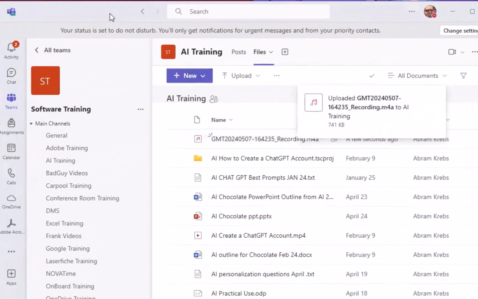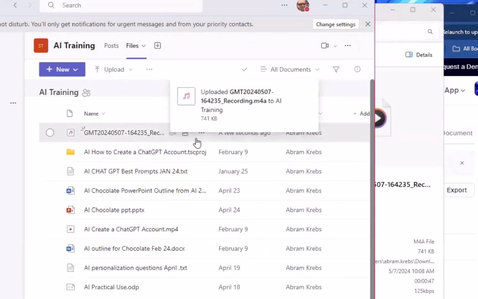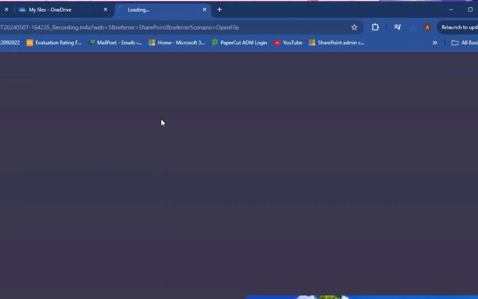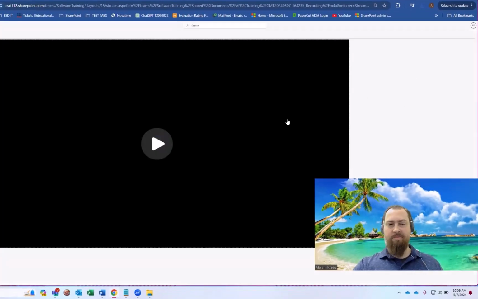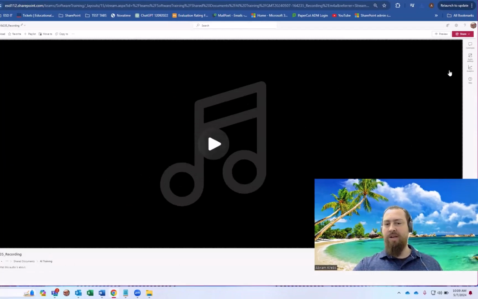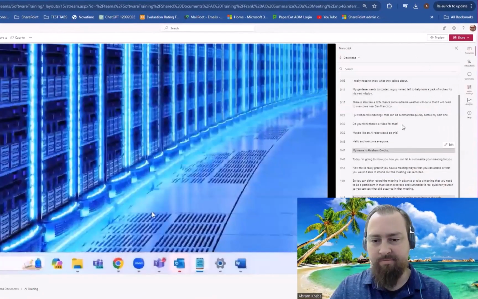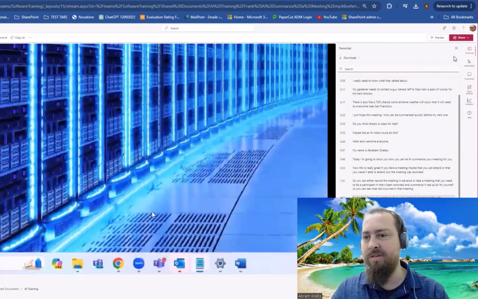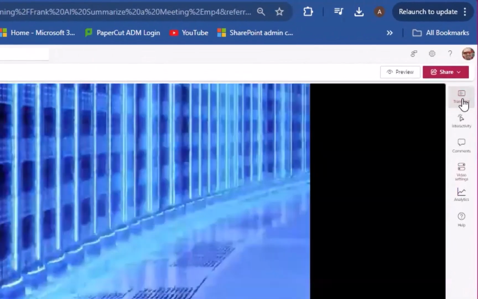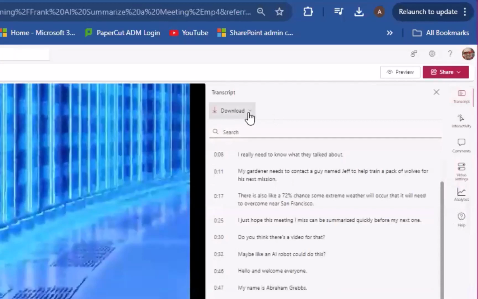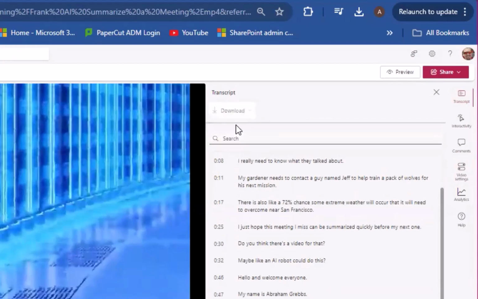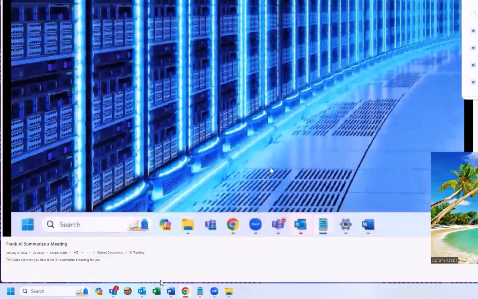Now, as it copies that content over, I'm going to open that file so I can get the audio recording from that. And basically, what I need is the transcripts. When I get it recorded there, you're going to notice that it says transcripts. And on the transcripts, you'll have the option to download. Once it downloads, you'll be able to save it as a document or as a text. We're going to save it as a document. So I'm going to choose download as a document. And then I'm going to open that up in Word.